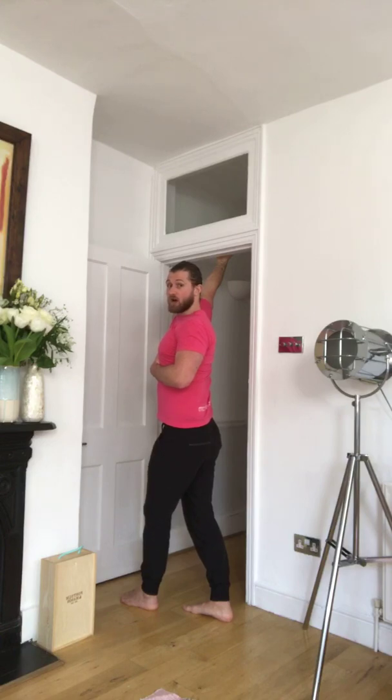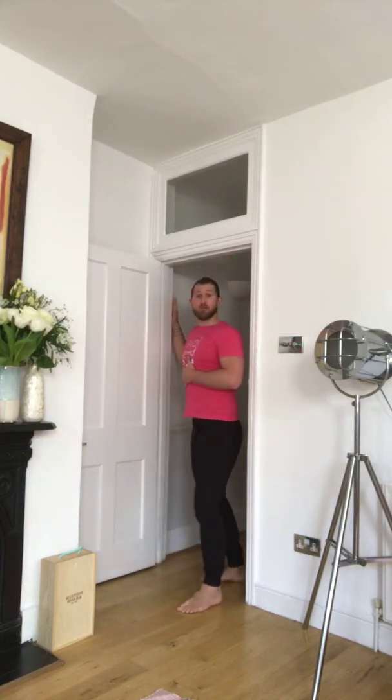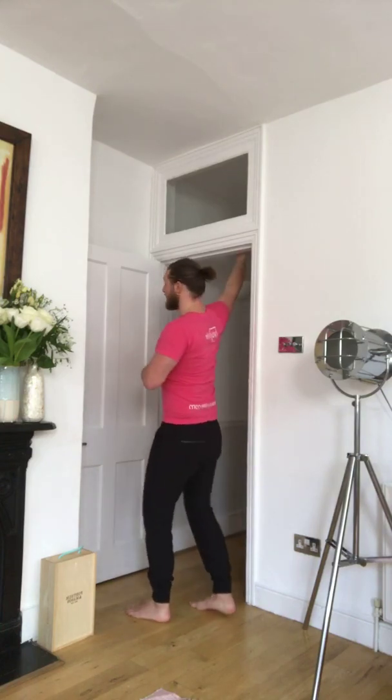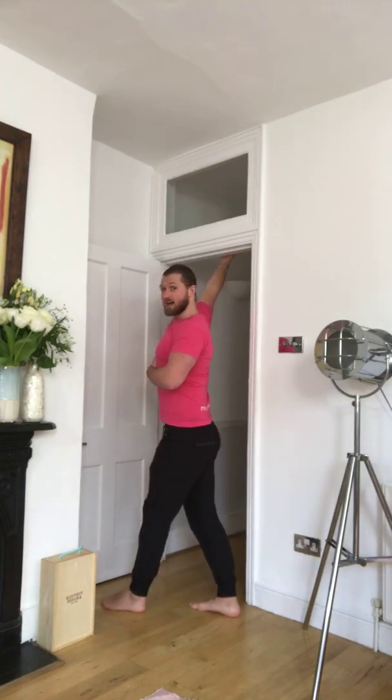For those of you that maybe can't hold on to the top, don't worry. You simply just grab onto here, and it's still the same thing. You're just opening up that little bit more. But when we do take our hand overhead or slightly above our head, it generally gets into the bicep a little bit more than people are used to. And so we just want to come into that, guys. Just a few more. Hold, breathe, find a natural breathing rhythm, please. Beautiful. And give it a shake off.